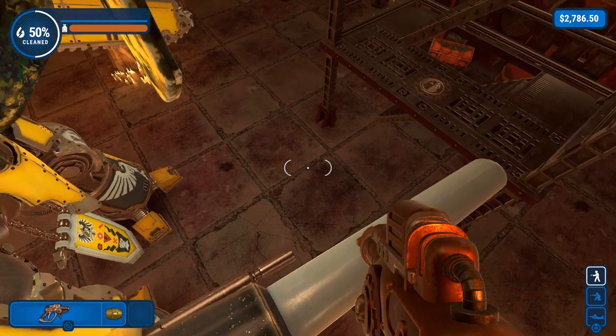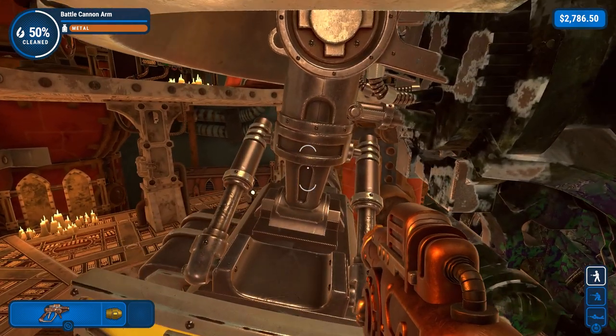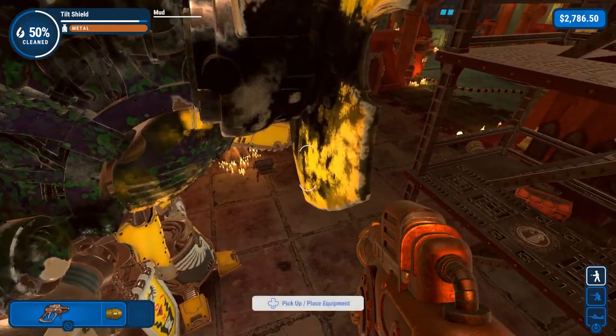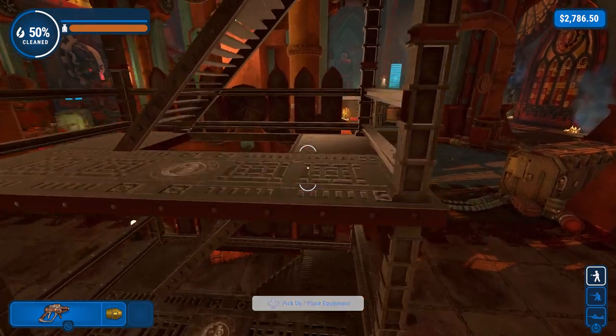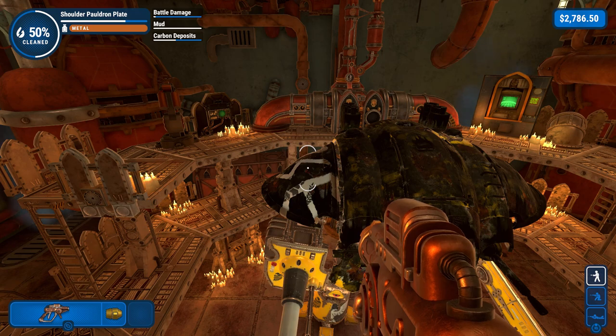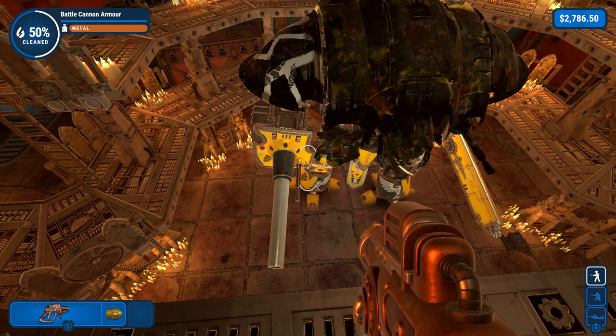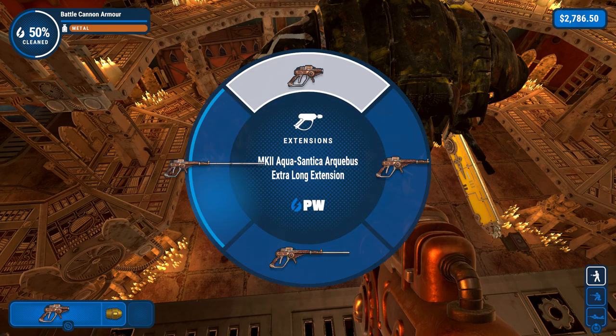I was just thinking — I remember playing a James Bond game many years ago, Night Fire I think it was called. The first weapon you start with is James Bond's pistol, the little stubby iconic one. Primary fire pulls the trigger, duh. But alternate fire for that particular weapon was just James putting a silencer on it — or taking it off, though I don't know why you'd take it off. This game came out in the early 2000s, and it blew my mind that instead of the gun dropping off the screen and coming back with a silencer on it, there was an animation where James turns the gun to the side and his other hand screws the silencer onto the end of the barrel. I was thinking it would be a nice little touch if they did that whenever I change extensions for this thing.